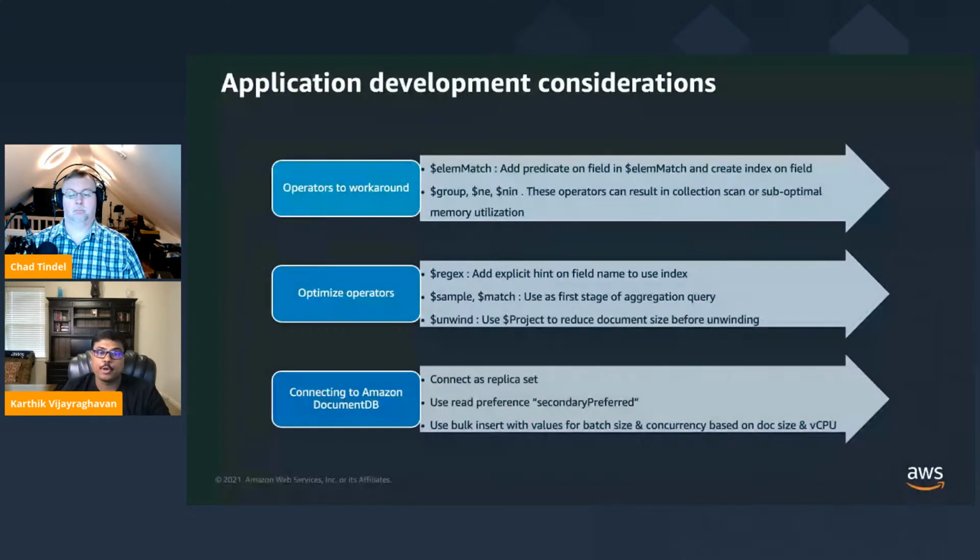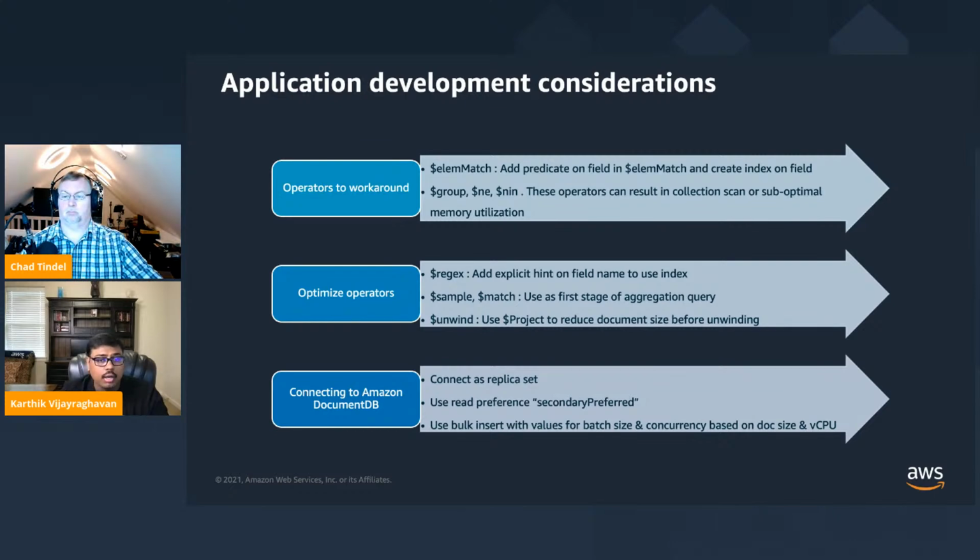Likewise, when you have $match or $sample in your aggregate pipeline, if you're using $match, try to use that as the first stage in your aggregation query, and then create an index. Why do you want to create an index on the field for $match? Again, it helps with filtering the data upfront. All that you've got to focus on is how you can make the query process's life easy by filtering upfront. So use indexes appropriately and on appropriate fields, and use the right order of the operators. Use the $match as the first stage, and create an index on the field that you're using for $match.